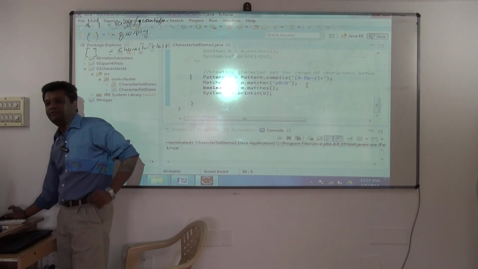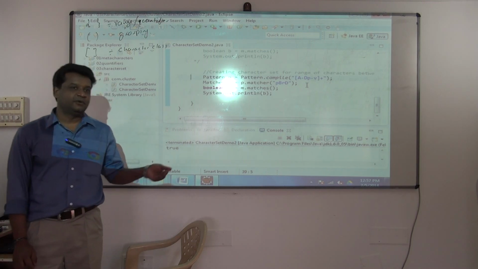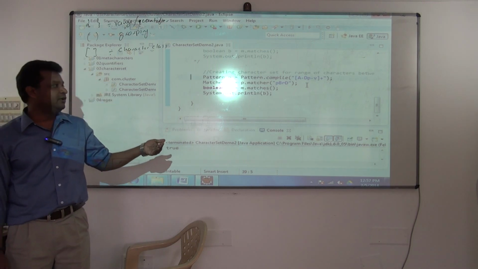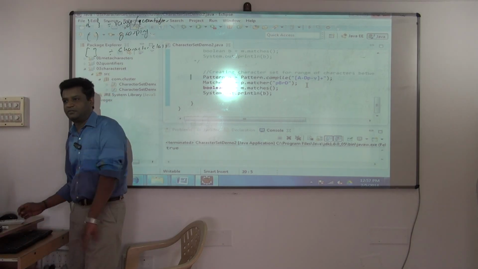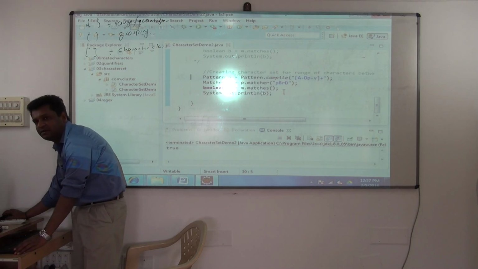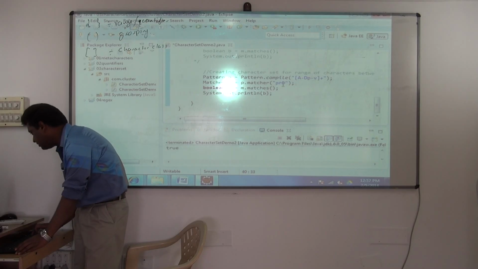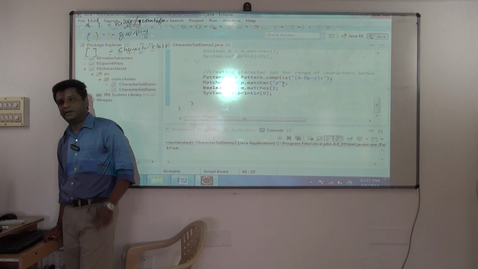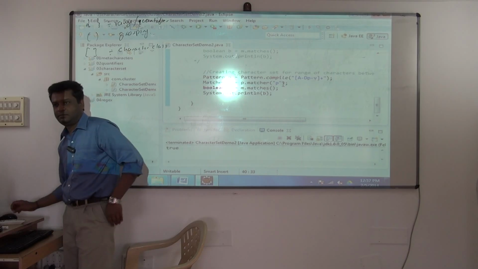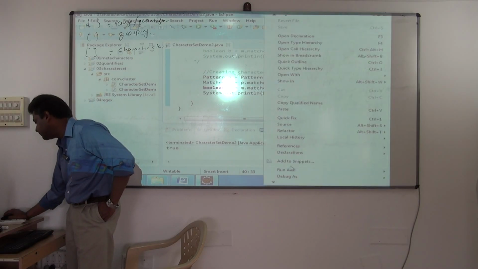It should be either within caps A to D or P to V, at least one time and any number of times. So will this work? Yes, P will work, only P. Yes or no? Yes, it is within the range and one or more times. Like that you do it.